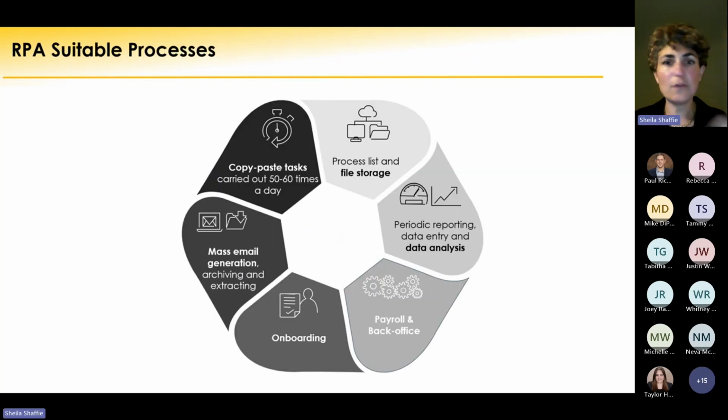And here are further examples of items that you can go back and think about that would be perfect for robotics. Anytime you're thinking about copying and pasting information from one place to another, every time you have to take a file from an email and store it in a specific place, generating a report, think about onboarding. Every time we onboard, there's a specific set of activities. There are specific communications that get sent out to maybe HR, maybe to the IT department. All of that can now be done essentially with a bot if we can tell it what to do.